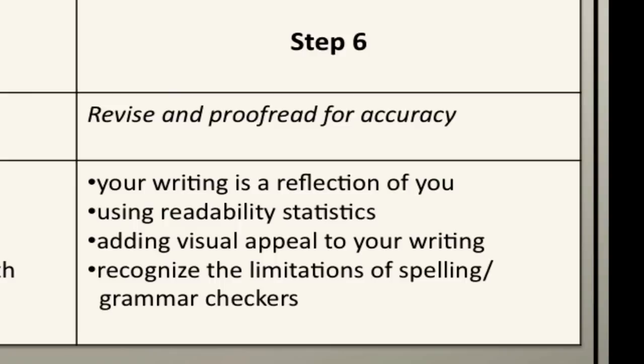So, a couple things that you can do in the revision process. This is not all inclusive, but these are just a few things that you can do immediately to help proofread your writing for accuracy and increase your communication effectiveness. First thing is using readability statistics. These don't get used very often, but they are offered in many word processing software packages. I know Microsoft Word offers a similar package here.